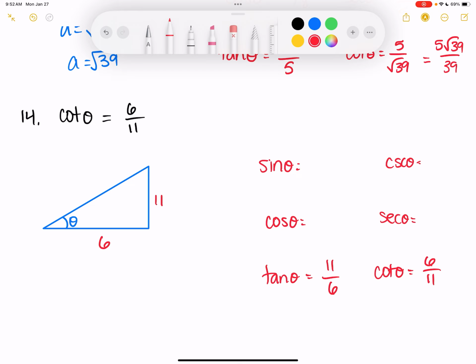All right, so I need to find the other side. Obviously, in this case, I am finding the hypotenuse, so I can just do C is the square root of 36 plus 121. That's 157. It's a square root. Now, can we break that down? Yes. 13 and 6. No. 13. I think so. Definitely not 13.